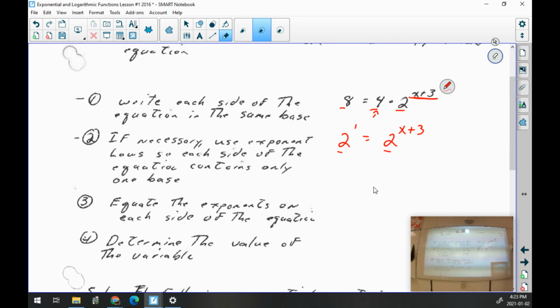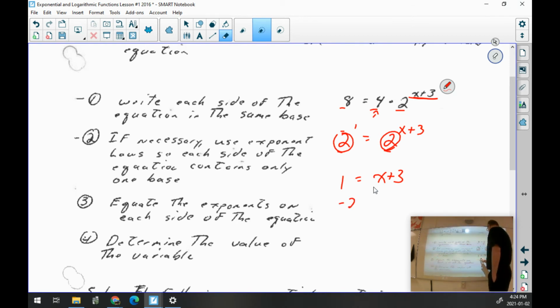Well, the only way that the left side of the equation can be equal to the right side of the equation is if the exponent on the left side is equal to the exponent on the right side. It's not that we're dropping the 2's. We're making the understanding that the 2's are constant. They are the same on both sides. The only way that this will work, or be equal to each other, is if the exponents are equal to each other, because the bases are already equal. Now, this is a nice simple linear equation.